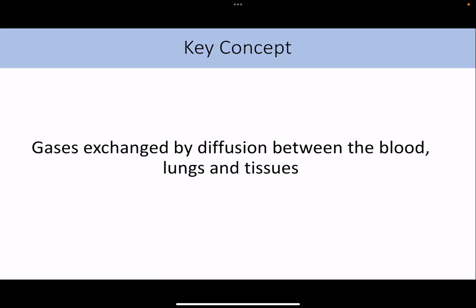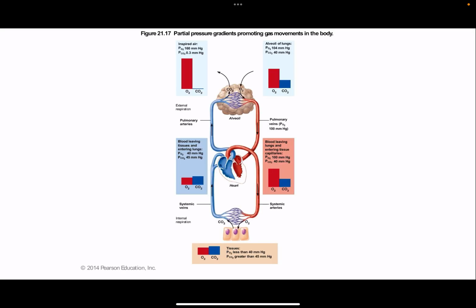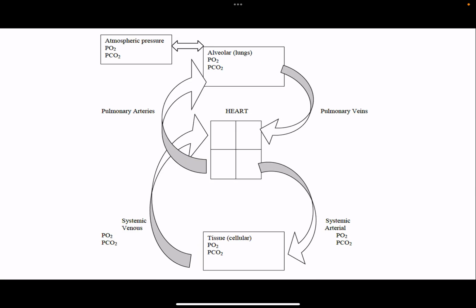So gas exchange by diffusion is between the blood, lungs, and tissues. Now we went through this whole large diagram at the very end of lecture on Wednesday. There is a section in your lecture notes for us to fill this out again and go over it again. This is a really important concept for your next exam. I would say there's easily 5 to 8 questions on your practical regarding partial pressures, so you really want to get this down.